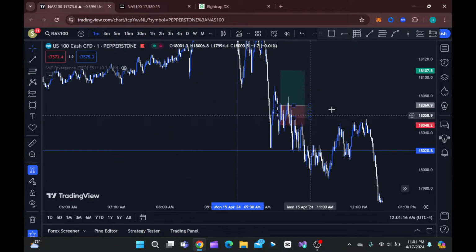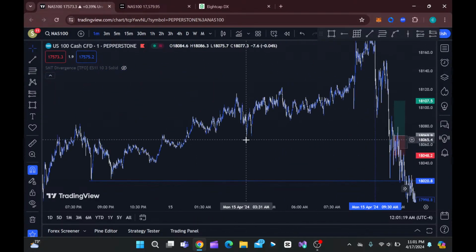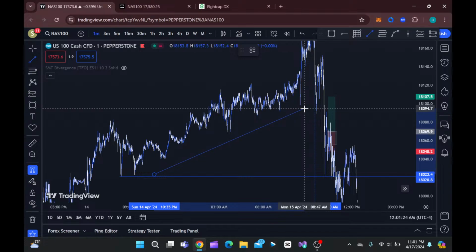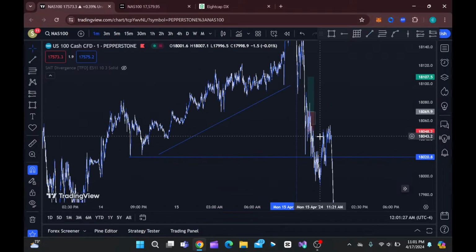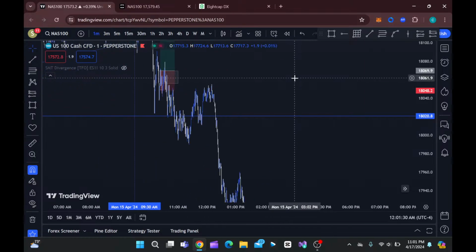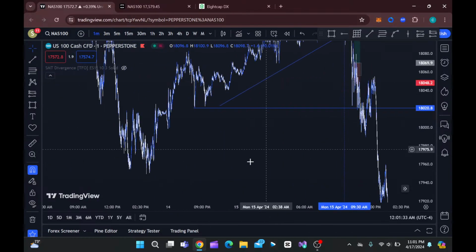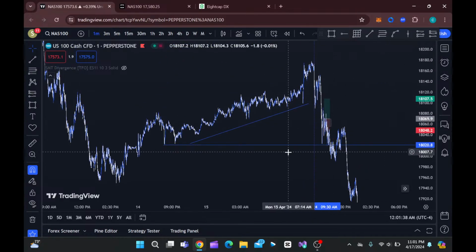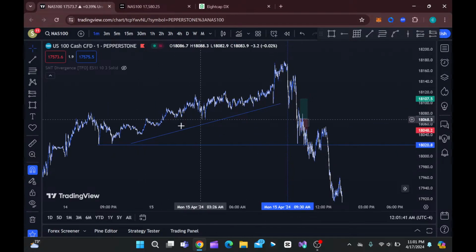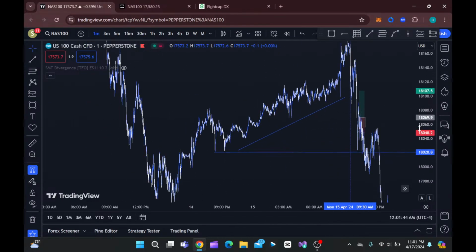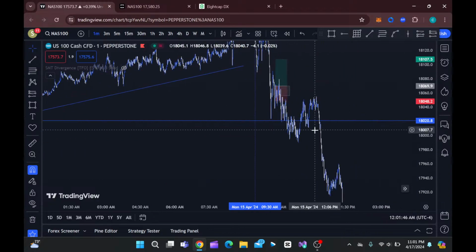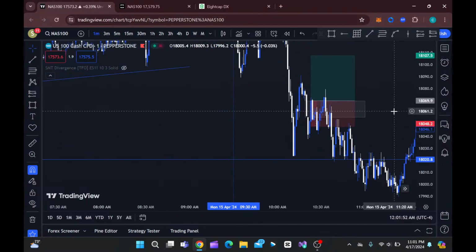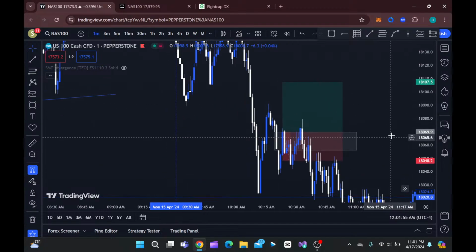The reason why I took the trade and why it's not as bad is because we swept all this right here. So I just assumed that price would reverse, which it did not, and I was wrong. What I learned from this is that price is just not going to reverse just because we swept a little bit of some lows. It definitely could, but I just need to be more patient next time. It just wasn't a high quality setup. I didn't even have much conviction in this setup.